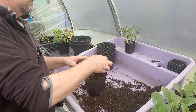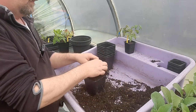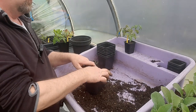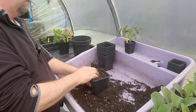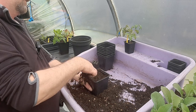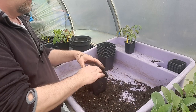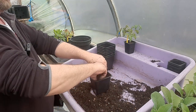Some people will be asking, why don't you put it straight into the big pot? It's because I just don't have the room, because it's the 20th of April today, and I was fully intending on planting up a plot today, but it's still too wet. It's the worst year I've had there for being wet so late. I was down there yesterday, and it's not good. It's probably going to be a week or 2 weeks off before I put my potatoes in. It is draining slowly, but I just need the rain to stay away for a few days, and some nice breeze to dry it off, and then I can get the beds planted up.